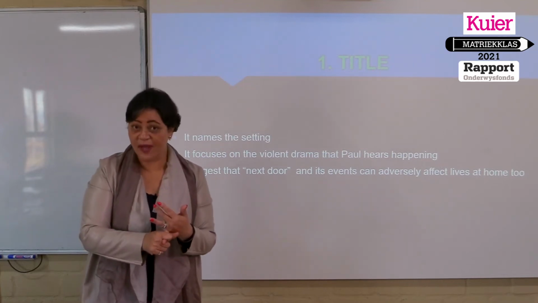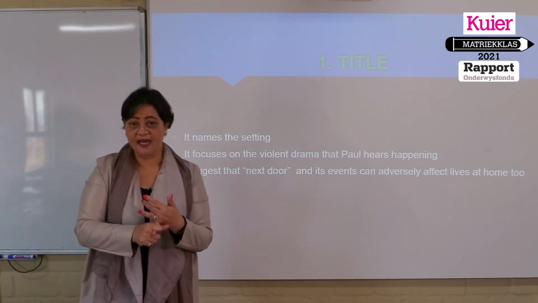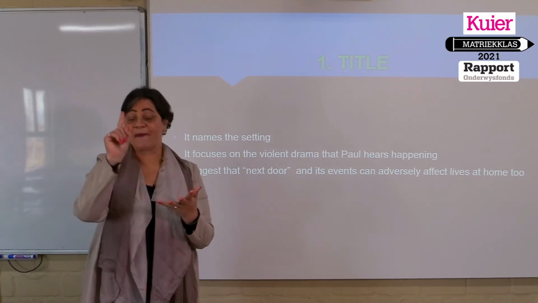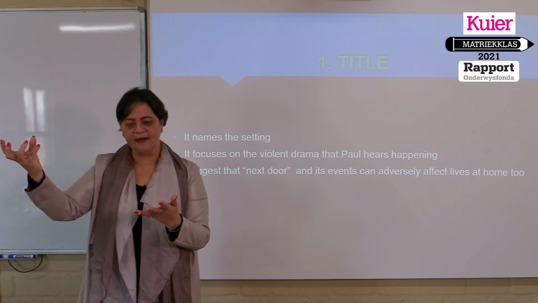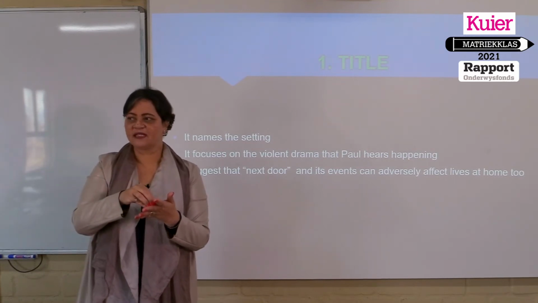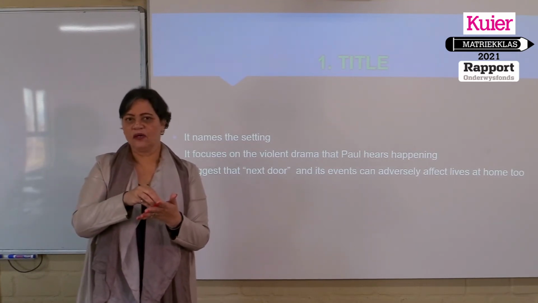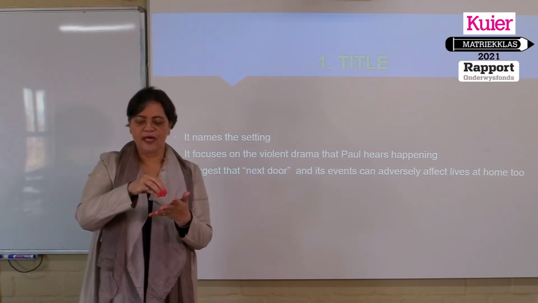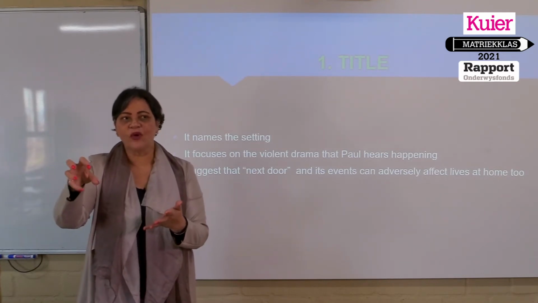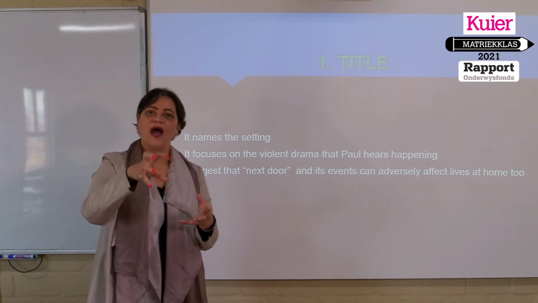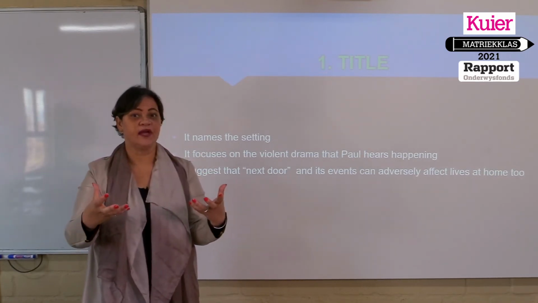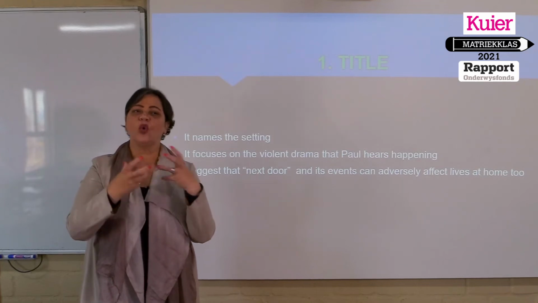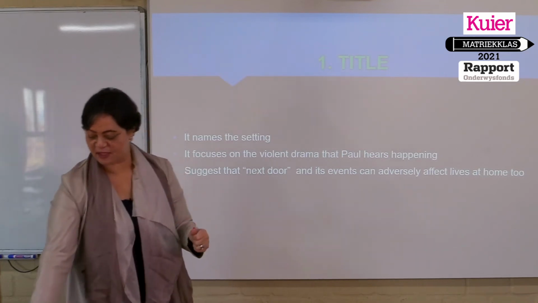First of all, it tells us where it takes place. Then it focuses on what is happening there, the violence that is happening next door, that Paul can hear. And then also the fact that next door doesn't have to remain where it is. Next door can affect you where you are as well. So it's a very good title, and it's not just literal. It also tells you a story. There's a figurative aspect to it.